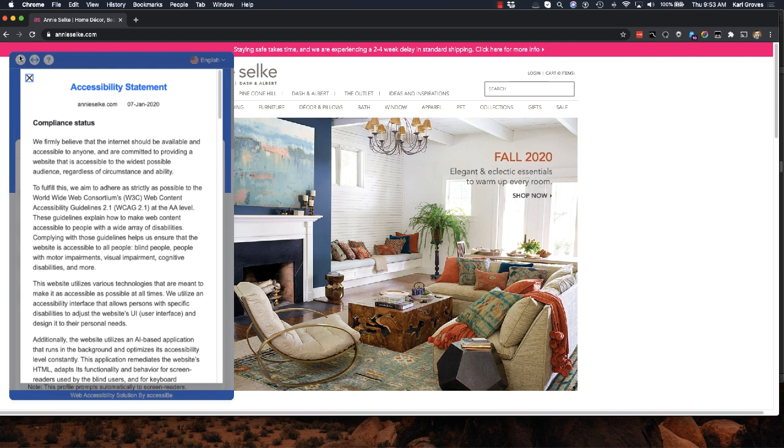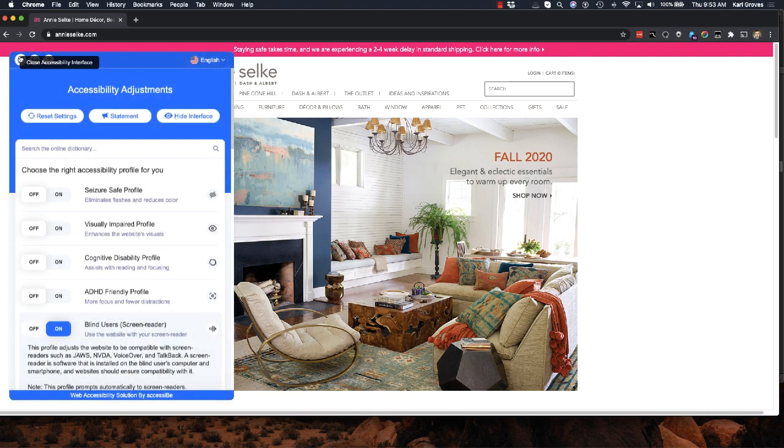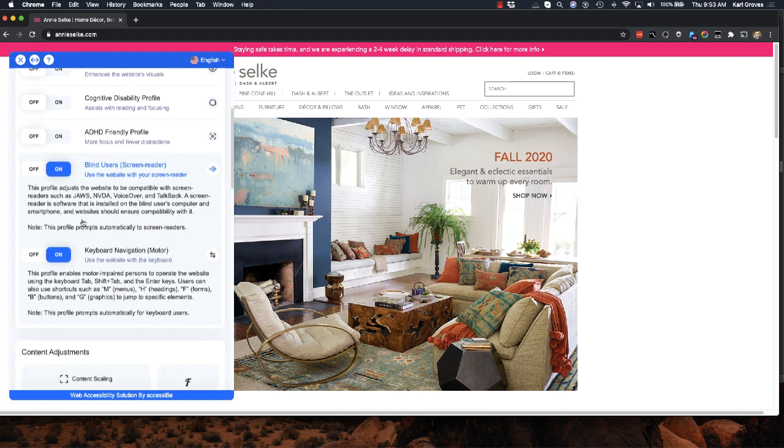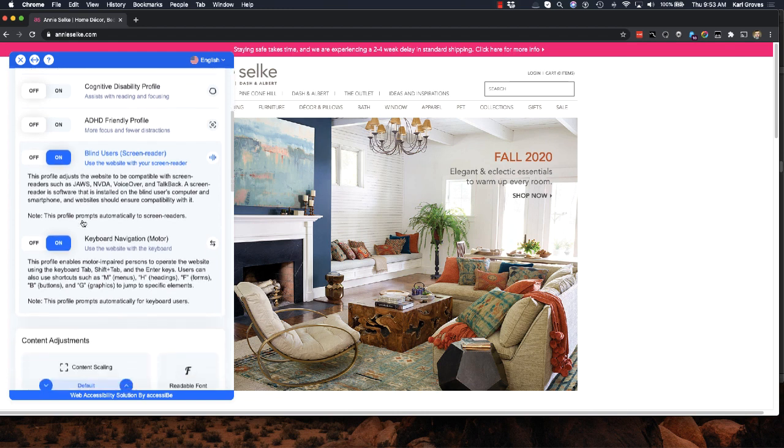They have correctly focused on the close affordance. I click that, and a couple of things you'll notice is that the blind user profile sections are automatically selected for you. So it assumes basically that if you are a keyboard user, you're blind. And that's an incorrect assumption, and it's an assumption they shouldn't be making. It's silly, and it shows, again, their lack of understanding of accessibility.